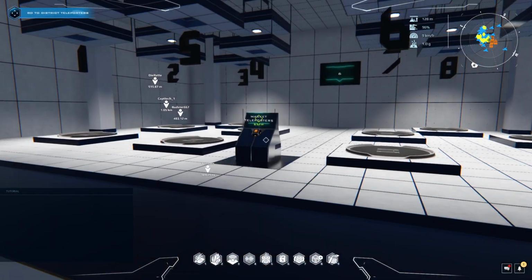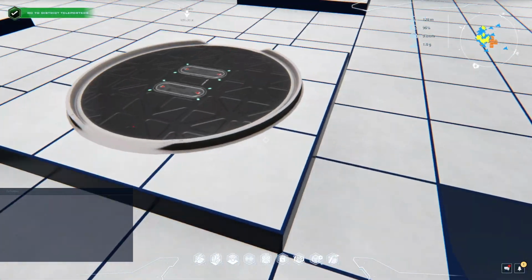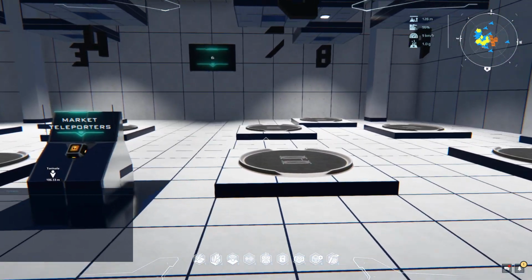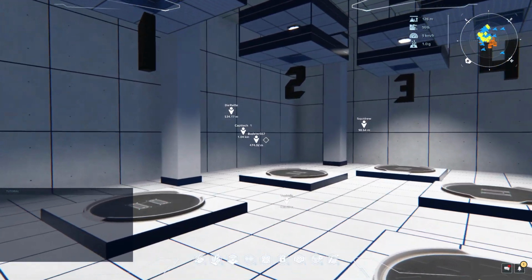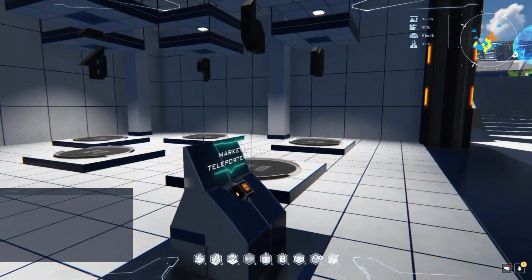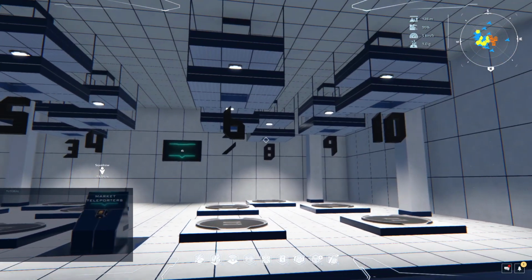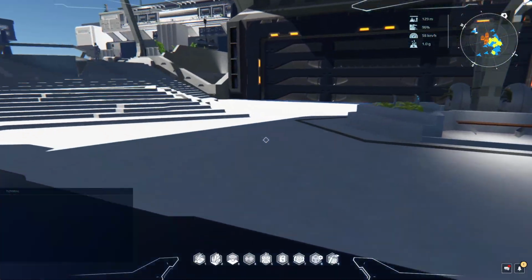Oh, local teleporters? That's cool. Market teleporters. In front of you are teleporters that grant you instant access to any of the 10 districts that are placed around the Ark ship. Each of these districts is identical to the one you are currently in, but Novians will start the game in any one of them at random. Oh, there's 10 of them. You can use these teleporters to quickly reach a particular market, or to meet with friends on another district.